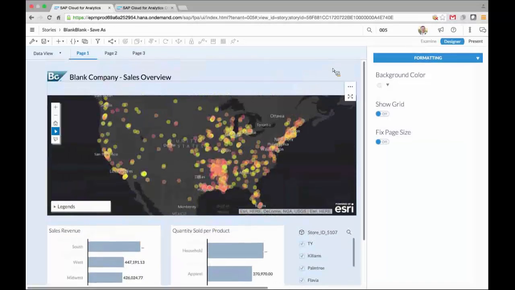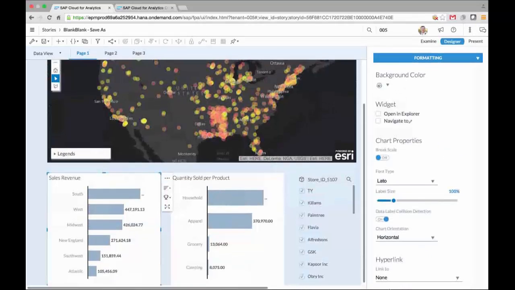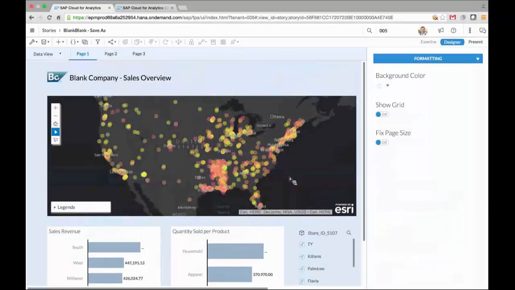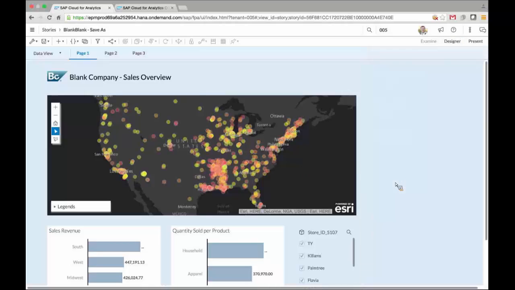So, okay, I'm trying to catch up with some of the earlier ones, which is driving things from one chart to another chart. I think we've shown that. I can also have it where I can hyperlink. So people were saying, if I click on something, could I have it hyperlink me to another thing? Yes. You could hyperlink to another story, another page, or even an external URL. You could do that through here as well. I don't know if that answers your question. That's really important because, like we were talking about before, we're going to want to tier our information and hide information and reveal it at different times.